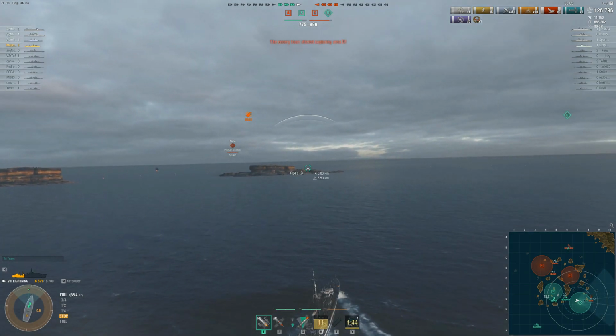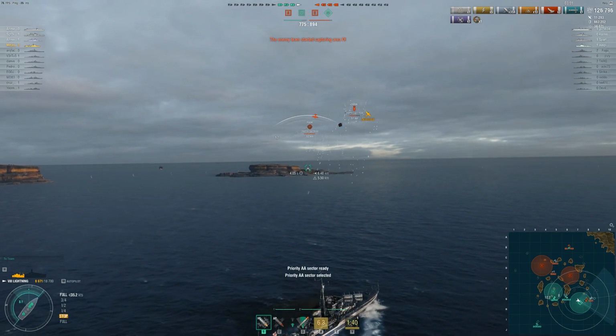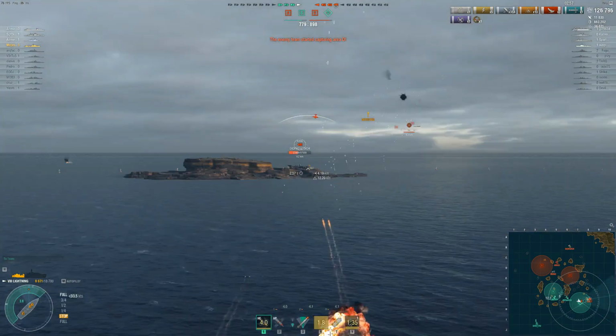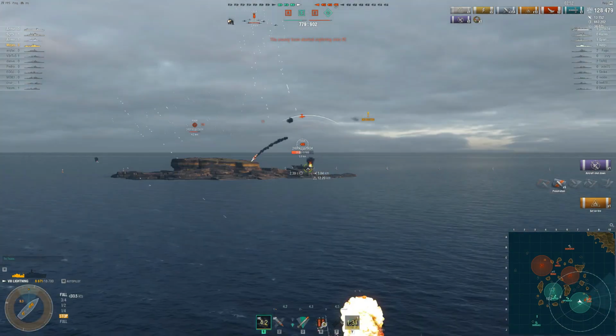You can get that. We need to buy a kill, and their CV is there. Again, I'm not super worried about Kaga Torps. I'm not super worried about Kaga dive bombers. Rockets, though, are pretty nasty, and we're just going to keep our AA on right here. There's no reason not to.